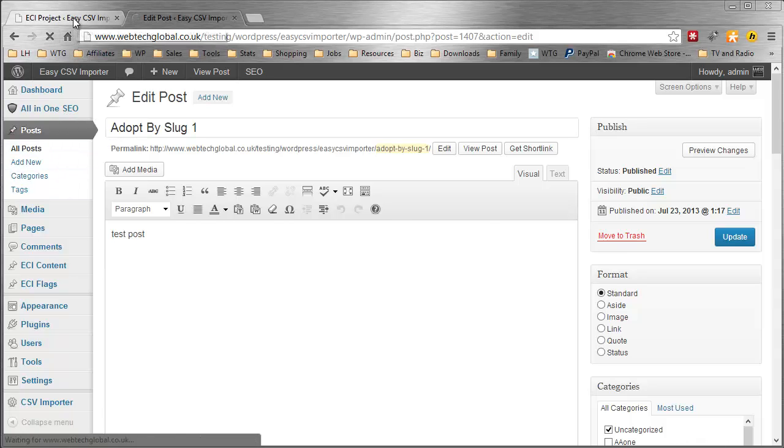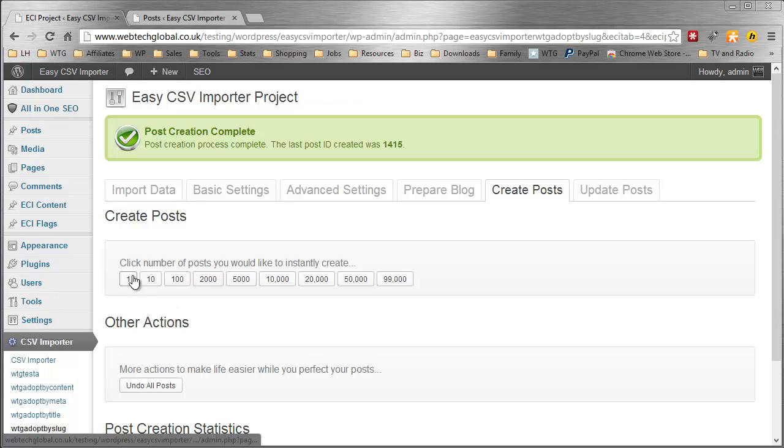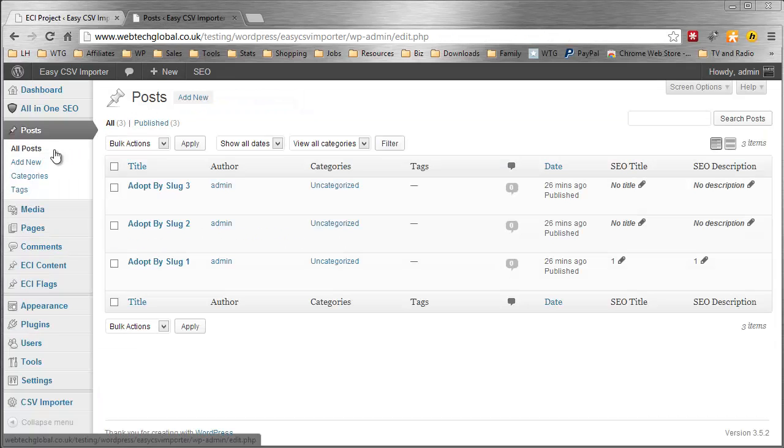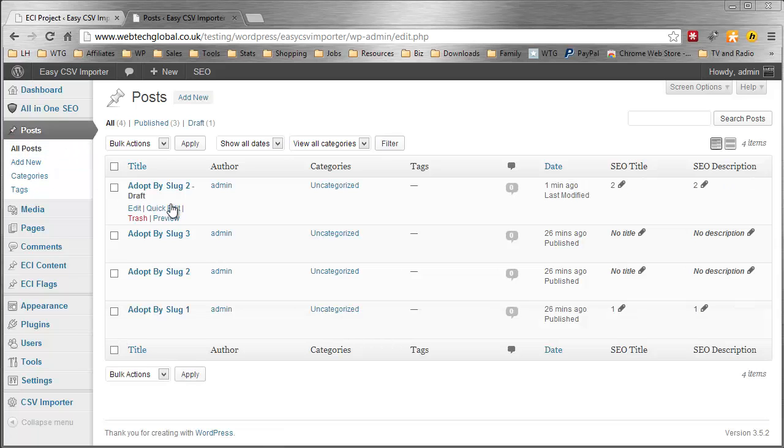Now, let's just go back there and create. Well, when I say create, we click on the create post process. A post will be created if no match exists. That's why it's still the post creation process. Just refresh, and here in this case we did create a post because there was no match in terms of the slug, and if there's no match then ECI assumes that the row that it is currently working on is meant to have a new post, and it will go ahead and create that new post using all the project settings you've set up. So there we have that new post.